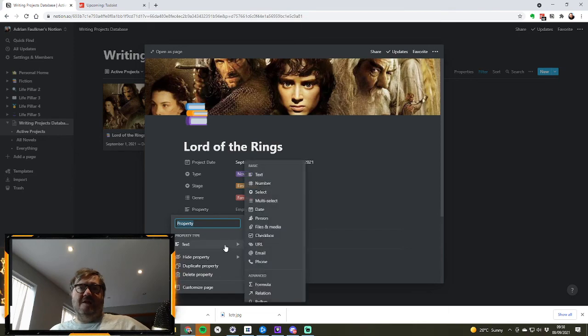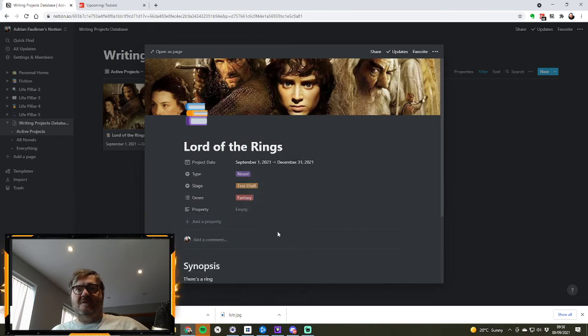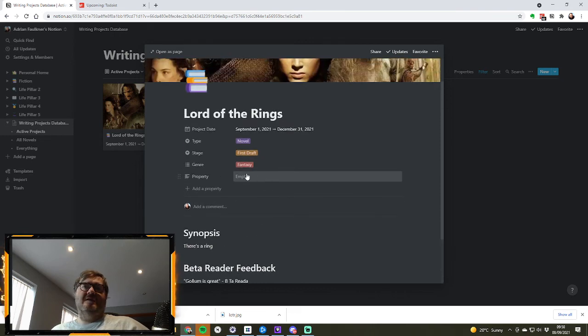With text, I don't know what the limit is, probably something like 512 characters. If you tried to post a synopsis in there, you could overflow, and you wouldn't have enough room. So you are kind of restricted.